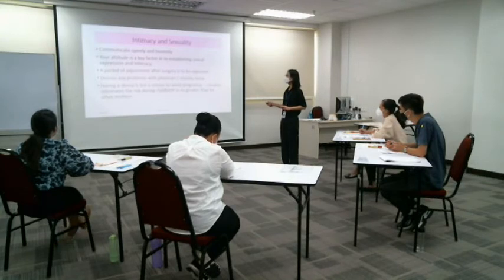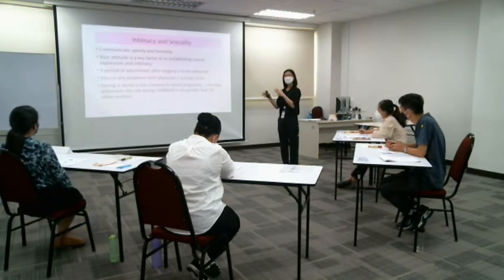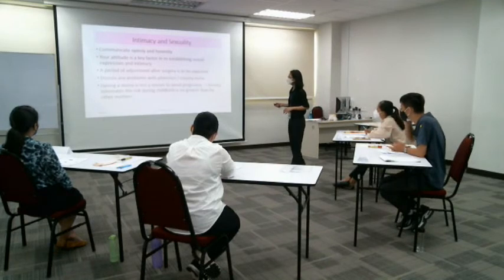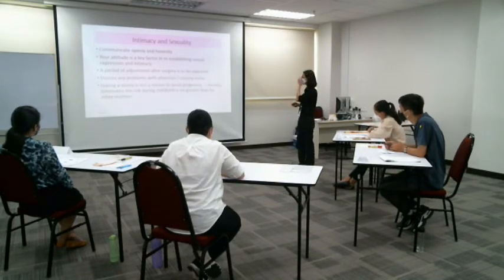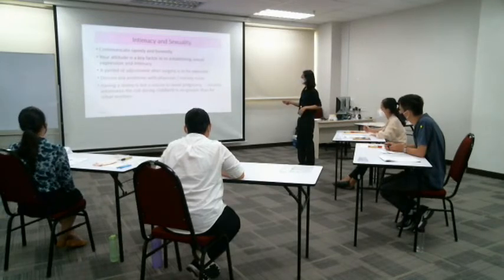is, you have to communicate openly and honestly. This is not to other people, this is to the spouse. Family members should let each other understand and be open to talk. If you are not comfortable, you tell them you're not comfortable. You definitely will require some time to establish the intimacy. A period of adjustment after the surgery is to be expected, yes.